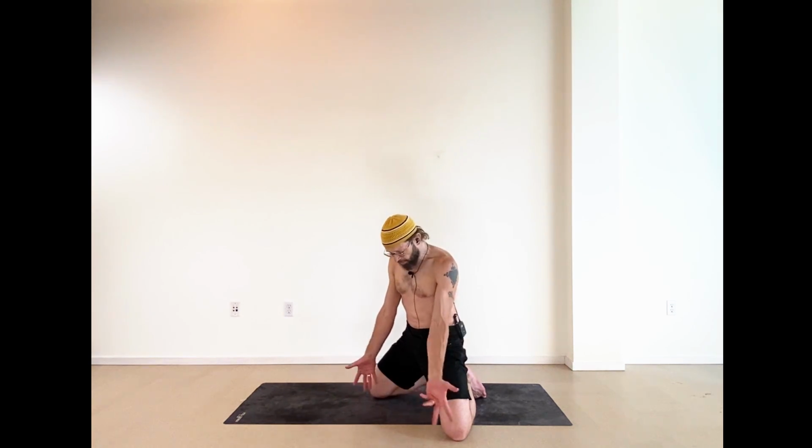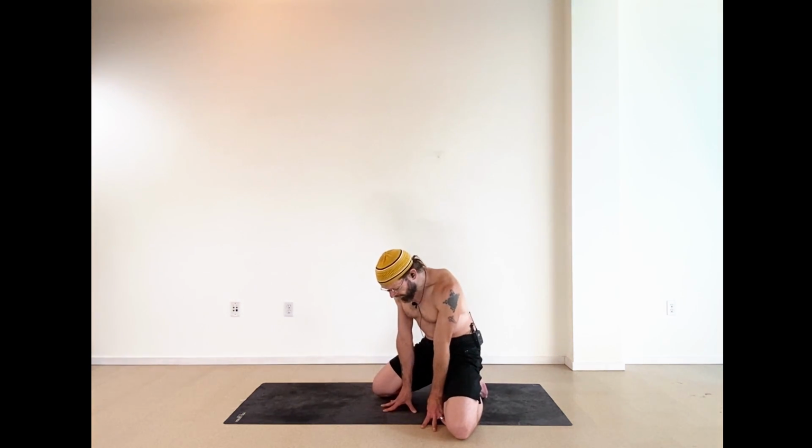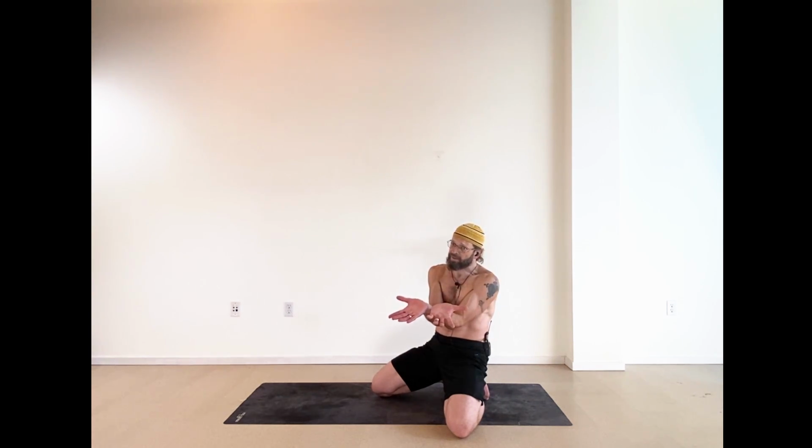Now when you set your hands down, what you need to do is set your hands in position where you can actually get the elbows underneath your torso, underneath the rib cage more or less. Now, maybe the hands are wide and then the elbows pulling diagonally, or maybe you have to bring the hands together to make that happen. It depends on how long your arms are in relation to your torso. My arms are freakishly long, so I can do either version with no problem. That is not true for everybody, so get ready to adjust this if you need to.